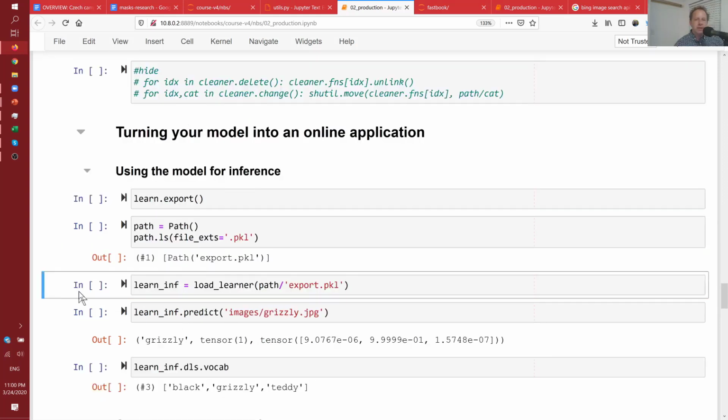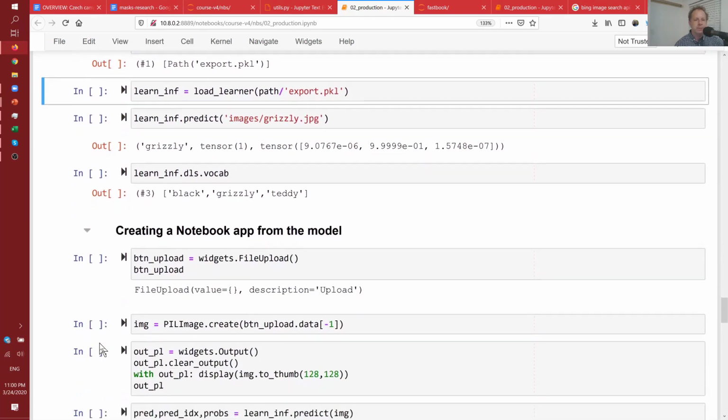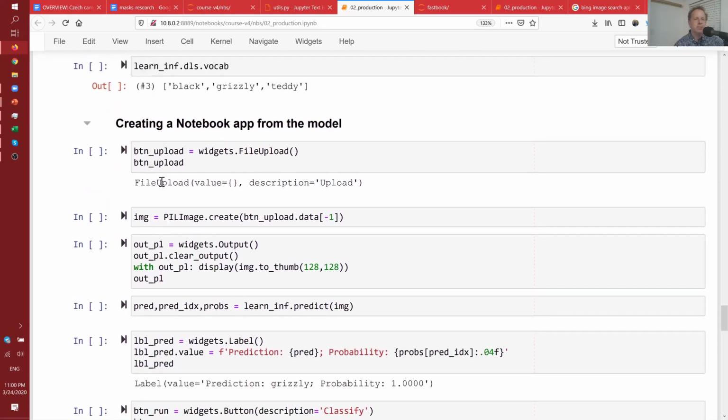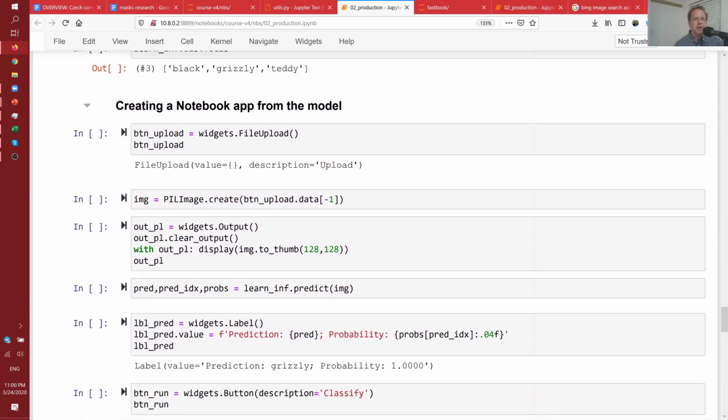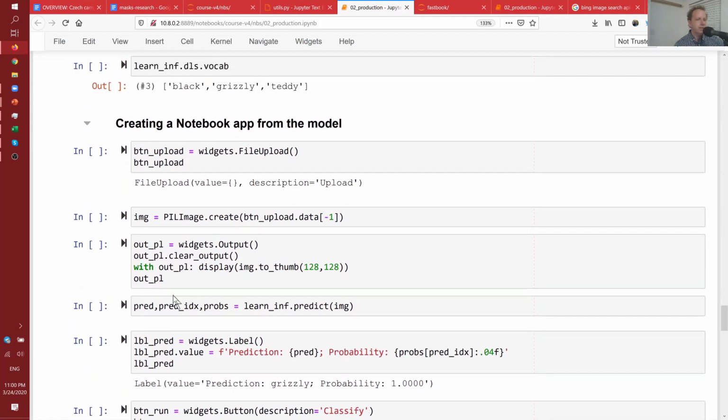So I think what we're going to do here is we're going to wrap it up here. And next week we'll finish off by creating an actual GUI for our bear classifier. We will show how to run it for free on a service called Binder. And then I think we'll be ready to dive into some of the details of what's going on behind the scenes. Any questions or anything else before we wrap up, Rachel?